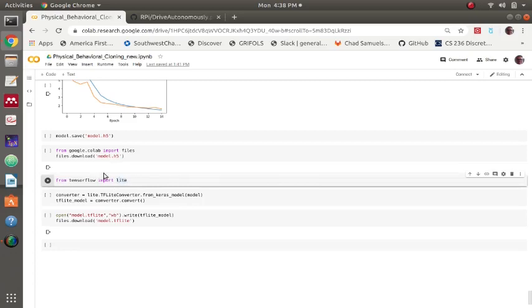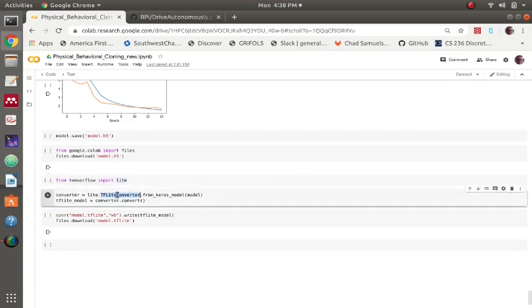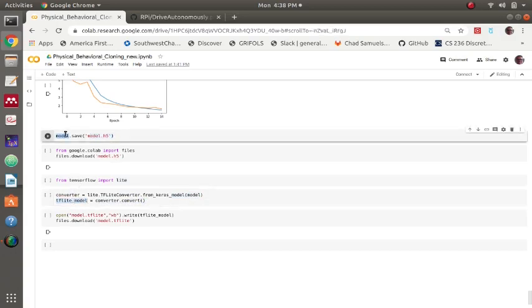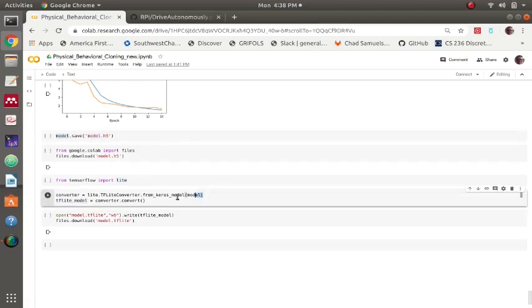So basically, I import the TensorFlow Lite library, then I convert the Keras model. I begin by loading this Keras model from the TF-Lite converter library, and then I convert that Keras model to a TF-Lite model. I took this model right here, loaded it through the TF-Lite converter as a converter object. Then on the converter object I call the convert function, which converts it to a TF-Lite model.